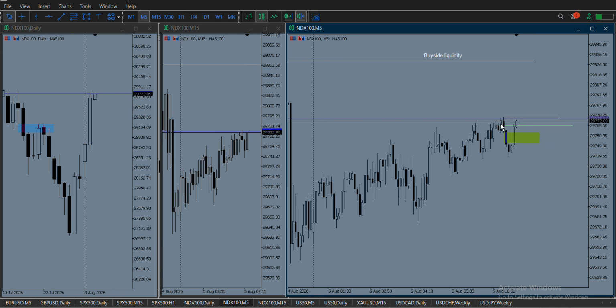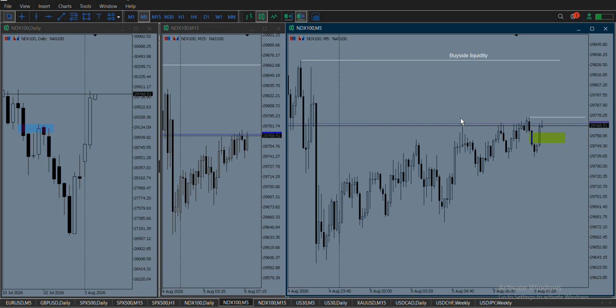Honestly, if I could have come earlier here, we could have gotten that buy at 750 and then expected price to run higher, including this high. I can't buy this high here because you can see how price is behaving. We have a retracement, runs higher, a retracement, runs higher. That's why I can't buy that.